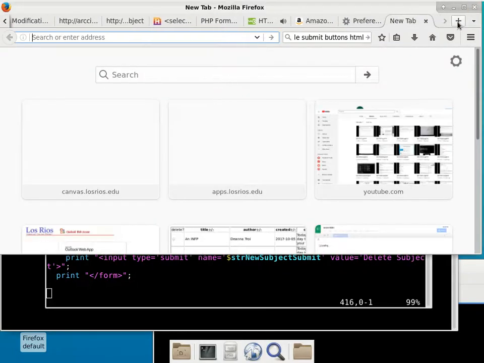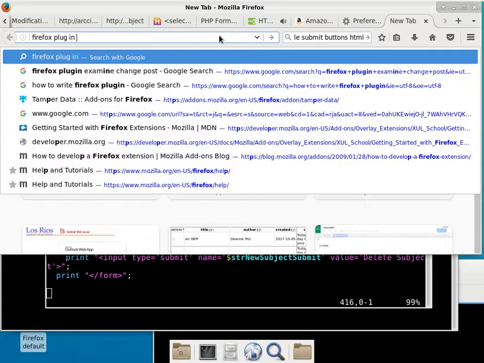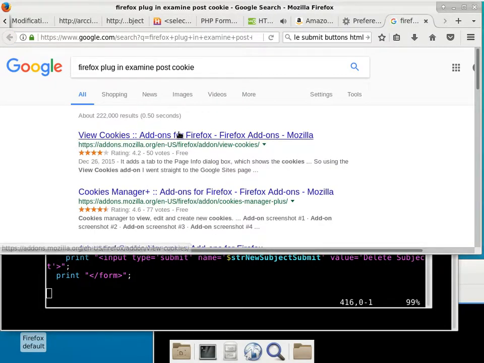If you really want to look at how many cookies are being sent, or how post messages are being sent, I highly recommend the one that I just talked about in the previous week. It's called, I cannot remember the name, Firefox plugin examine post cookie. Okay, that should find it.